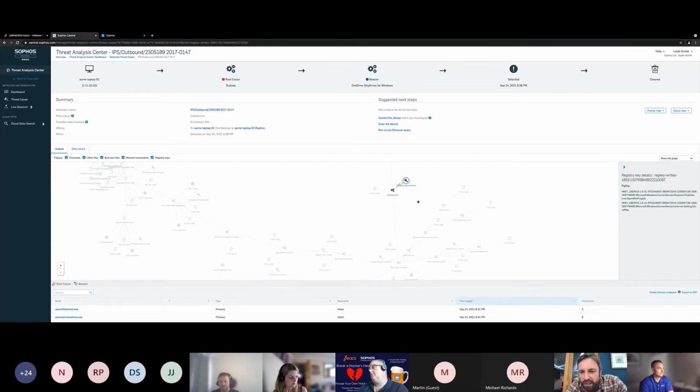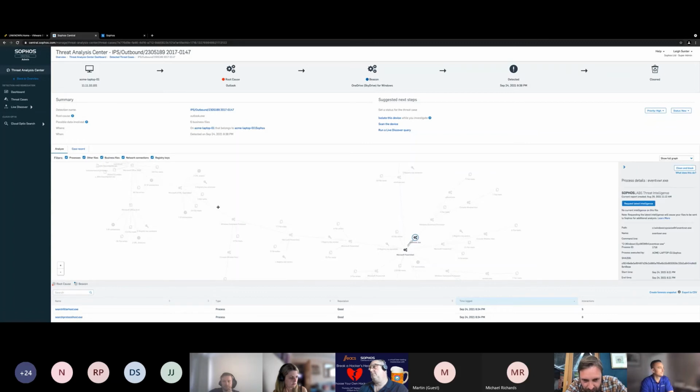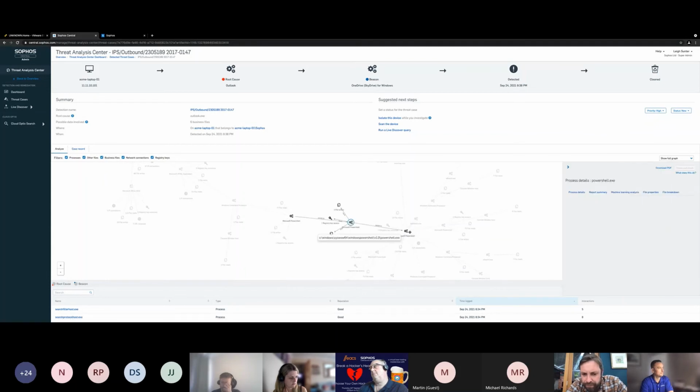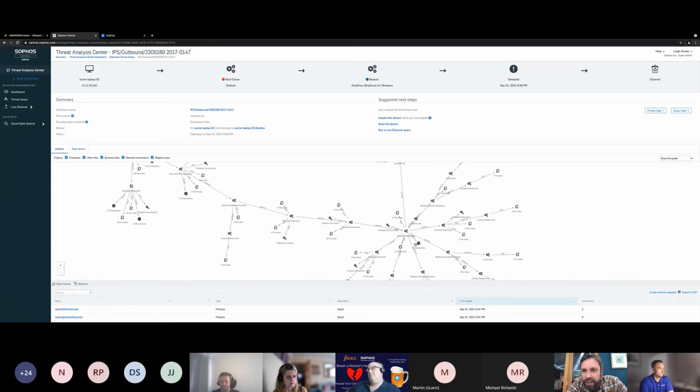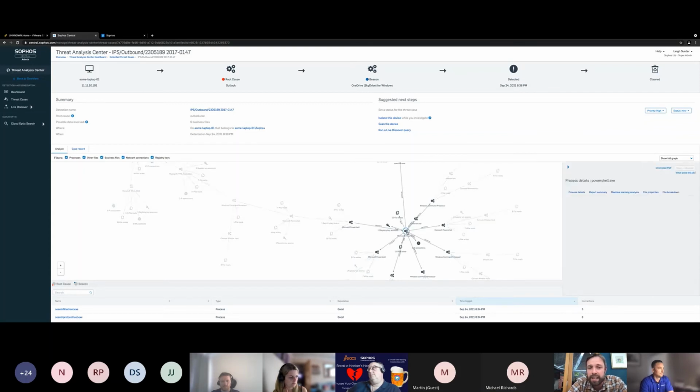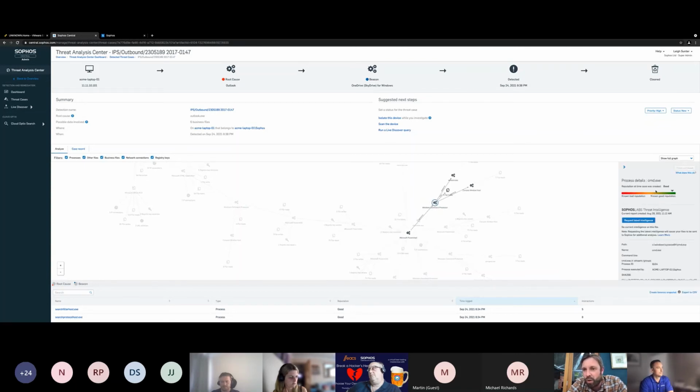But one of the things that's really interesting, and Lee, I saw you were itching to go over there. If we go back to PowerShell, one of the instances of PowerShell that's in here, and we look at the reputation, this is a bit of an interesting one. If you look at the reputation score associated with any of those, you'll find that they're very high. They're green because obviously these are legitimate applications, and it's only when you start to look at the way that those have actually been utilized that you realize that those are being used to call out bad commands.